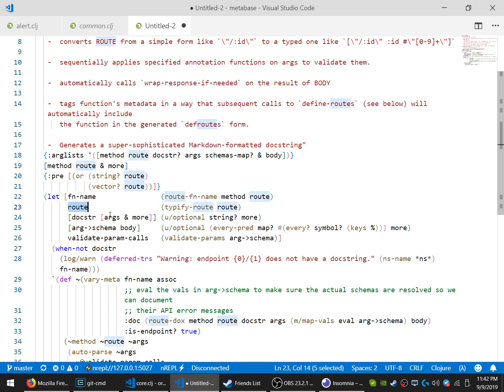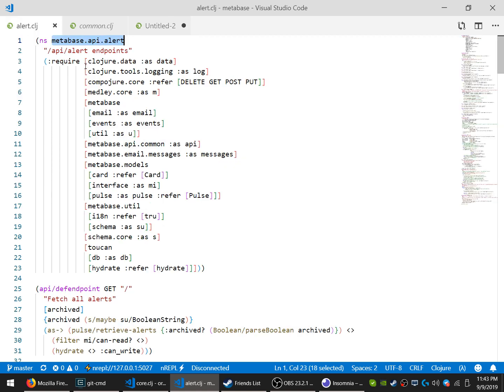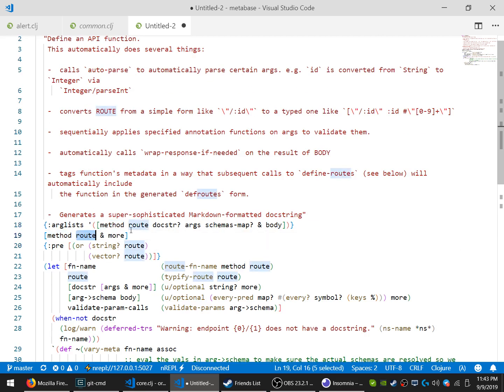Now what do they do with that? Method. What is method? Method is the first argument. Let's go to this. So this method, okay, method route and more. Convert route from simple form like to, okay, reply.